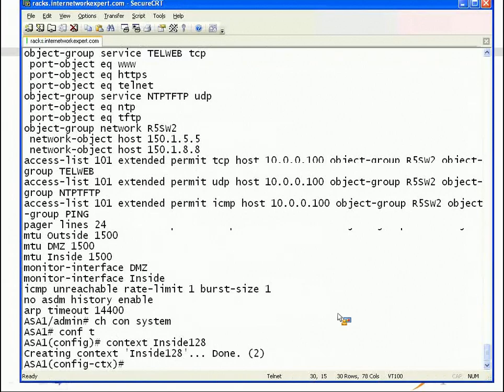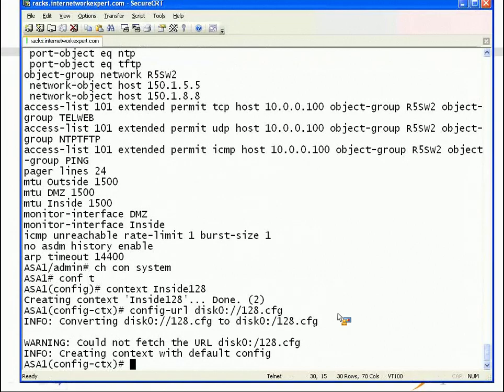Creating that context, give it a config file. Again, it doesn't have that file existing, so it did go ahead and create the file. If you did happen to have a file that was named that already in your ASA's flash, it would use whatever information was in there for the configuration.